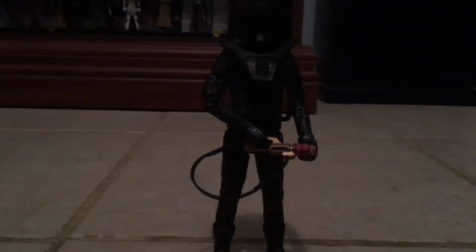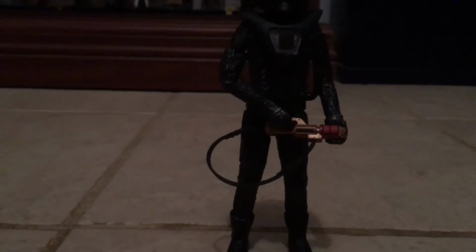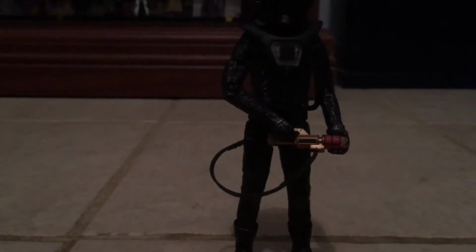Basically, just like the Earthshock and Rogue Cyberman and the Silver Nurse Cyberman, its arms and legs can do a 360, and there's not really that much difference apart from it being black. It's got a see-through chest unit piece in the center, and a black piece in the center of its chest unit. It's black with some silver washes on the back.